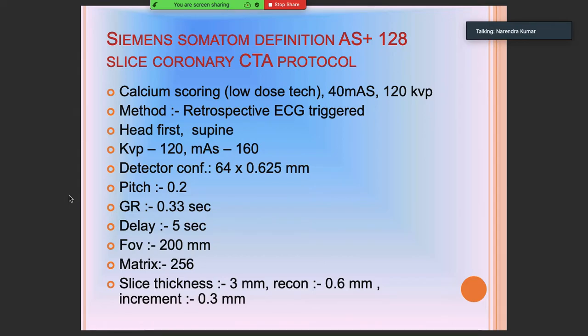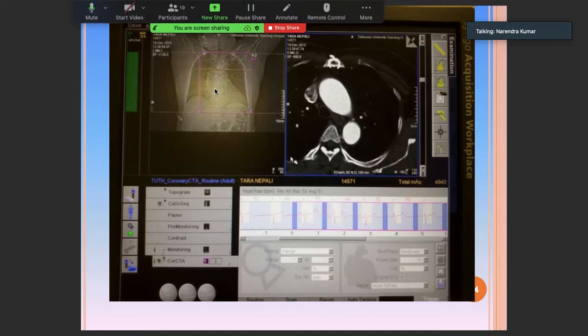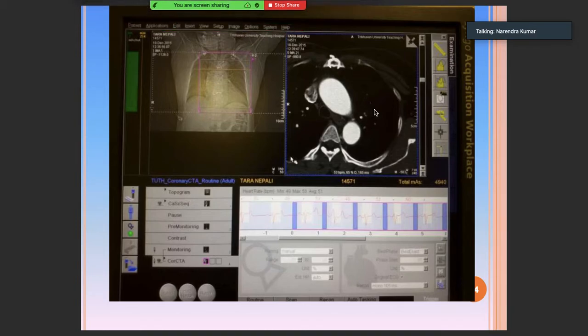I know some students may not be interested in that, but as I said, to be able to follow the protocol, especially from that firm, it is very, very important to be aware of these values. Okay, so as we could see, these are the typical images which we can get even during our report: which position was it done in, and which are the different segments which were imaged.